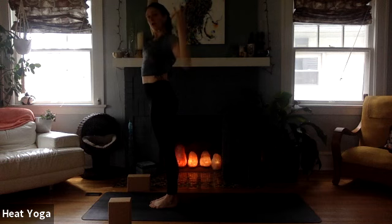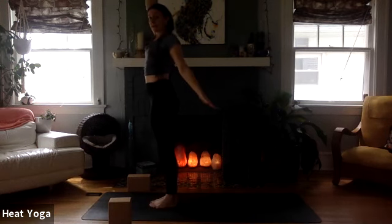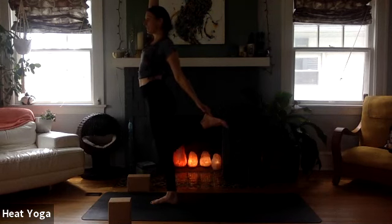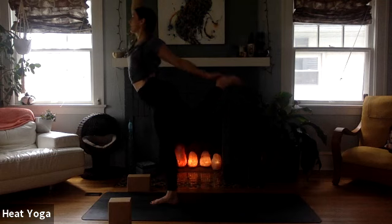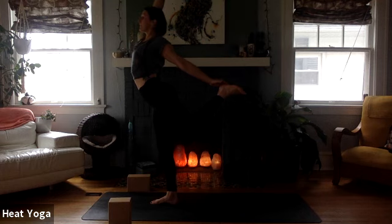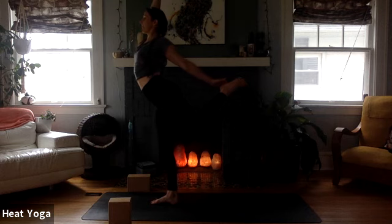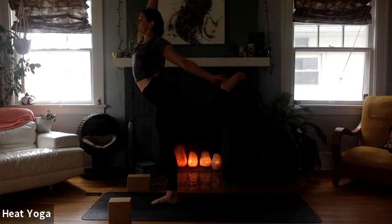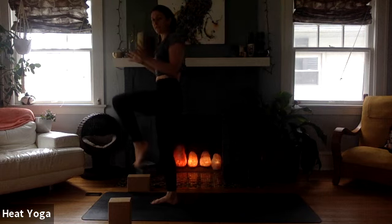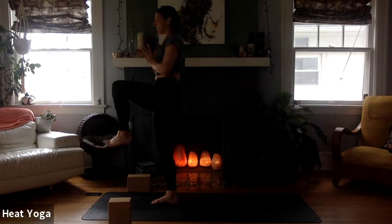Inhale, arms up. Reach back with the left hand. And so instead of grabbing your foot, you're just gonna touch or tap the top of the foot and then kick up and back. So you're using those muscles, finding the lift, hold. Five, four, three, two, and one, release. Just pull the knee forward of the hip, hands to heart.